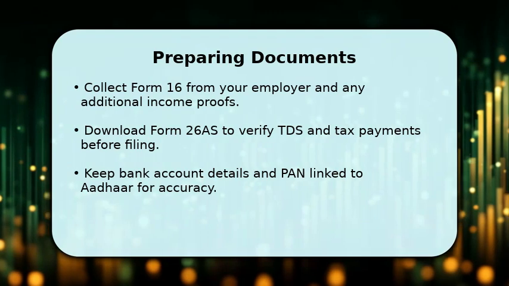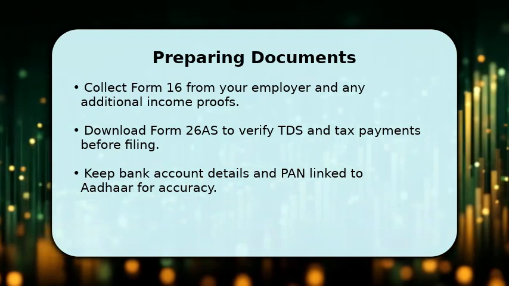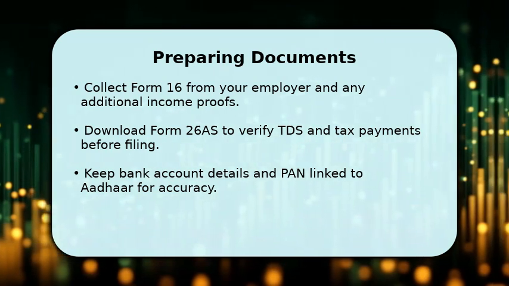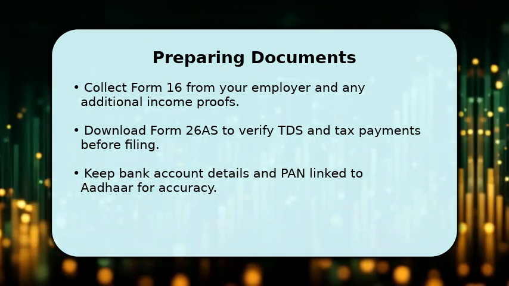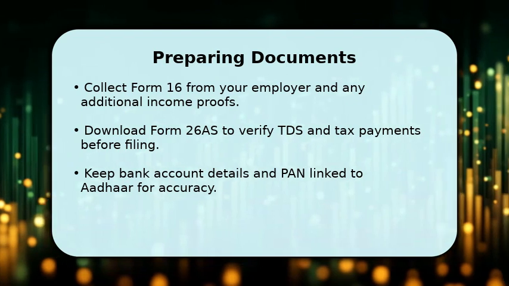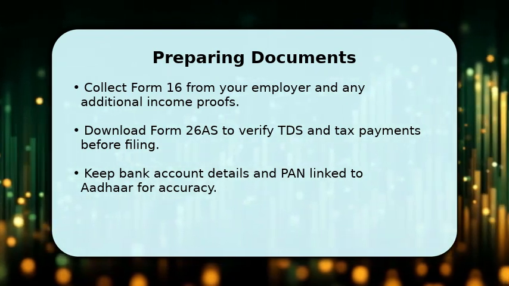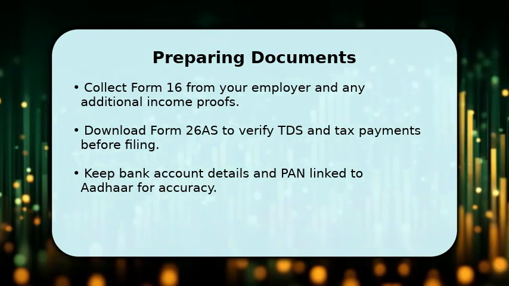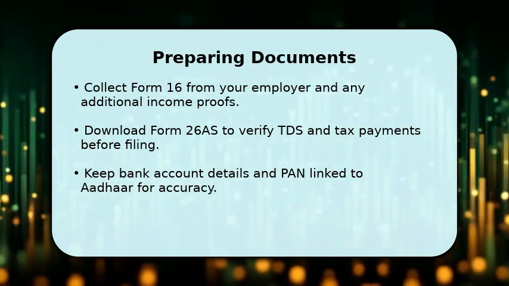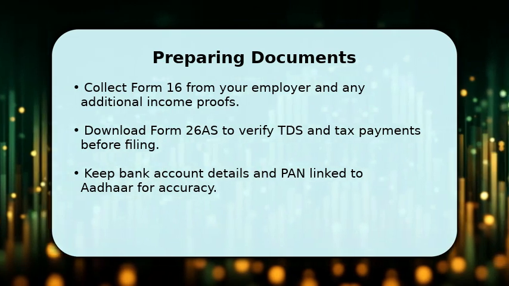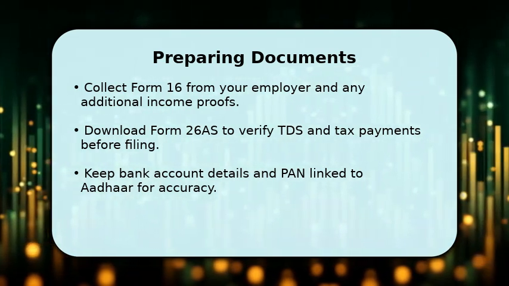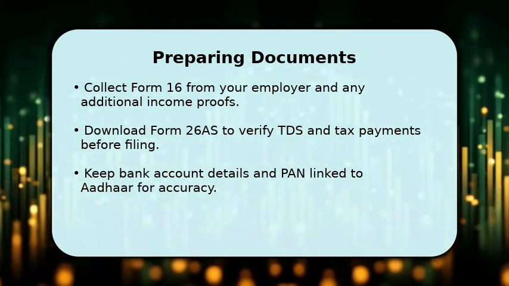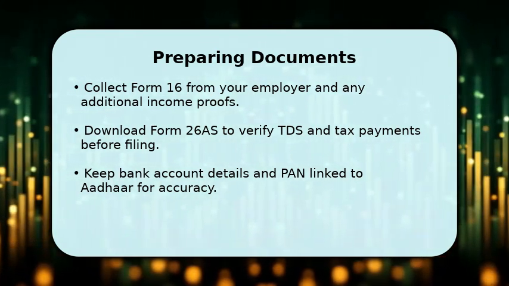Before you begin filing, organize all documents like Form 16, interest certificates, and investment proofs in one folder. Match TDS entries on Form 26AS with Form 16 to spot discrepancies early. Calculate deductions using section limits and declare exempt income properly. Scan or save digital copies of proofs to upload if required. This preparation saves time and reduces errors while entering details on the ITR portal during filing.